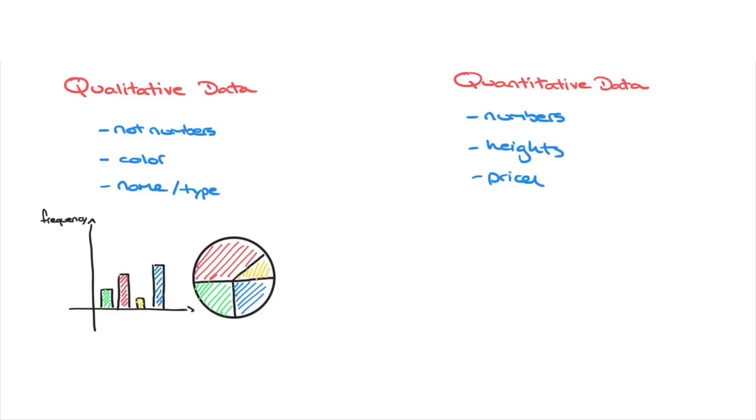Now, to analyze and interpret quantitative data, we'll still have graphical methods, including the ones we have for qualitative data, but we'll also have numerical methods and measures that will allow us to interpret and understand the data we collected even further. And a very quick example could be, let's say we have 4 grades obtained by students at a math test, and let's say the grades are 4, 6, 9, and 7. These 4 grades are data, and they're quantitative data.